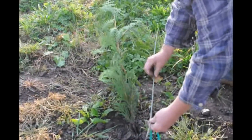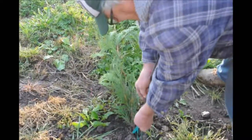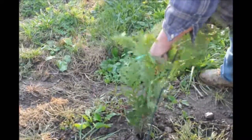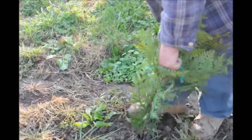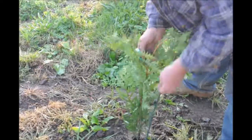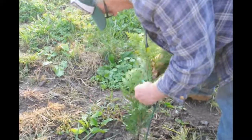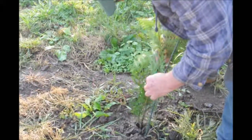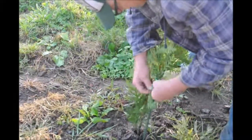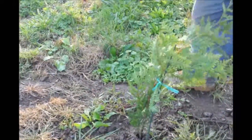Again, we're going to put the thick end of the stake in the ground on the opposite side of the way the tree is bending. We'll pull the tree up. And sometimes you can also help it by pushing in with your foot. And we're going to tie it right about here. Not too far down, not too far up. And we're going to make sure we have some free play for this tree on the tying. Once, twice. Now you can see the free play there. That's what we want. And that tree is staked.